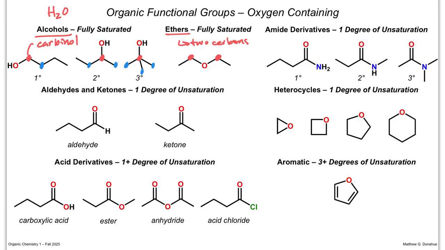So those two examples have a carbon-oxygen sigma bond. The next couple examples, we're going to make a carbon-oxygen pi bond. So a pi bond is a degree of unsaturation. We've seen that already with a carbon-carbon pi bond and an alkene. When we have a carbon-oxygen pi bond, just the CO double bond is called a carbonyl group.